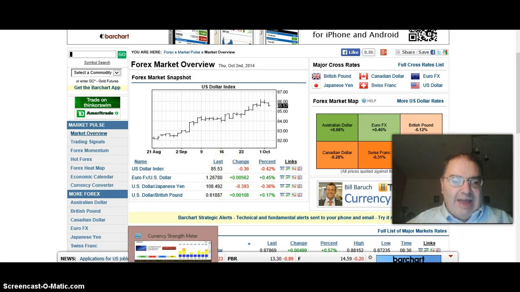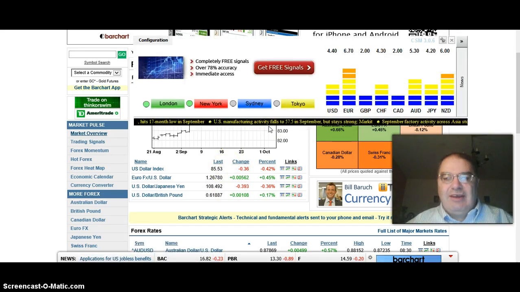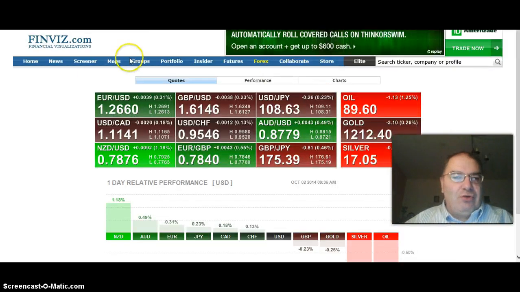We can also look at our currently traded index. The US dollar is down here compared to some of the other currencies that we're looking at. If you go over here to FinViz, you can see the strongest currency right now is the New Zealand dollar. And here's the US dollar clear back there. So for the momentary time, it's still kind of weak. So we've got New Zealand strength, Aussie, Euro, Japanese, Canadian, Swiss, US. And the US dollar is beating out the British pound. So that's that information here.